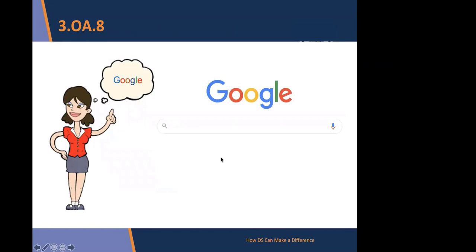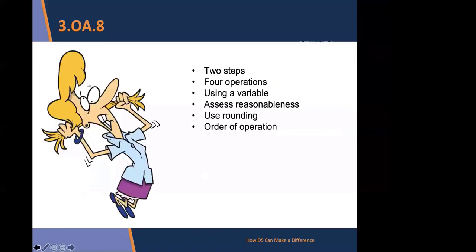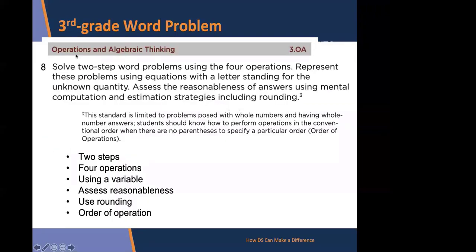So, okay, let's Google it. Don't panic. You don't have to write these things. You can just Google it. And when you Google it, all you do is type in questions for whatever the standard was. I'm going to go back a minute. I'm going to go back one more. So this is operations and algebraic thinking. And I think everybody knows that those are OAs.